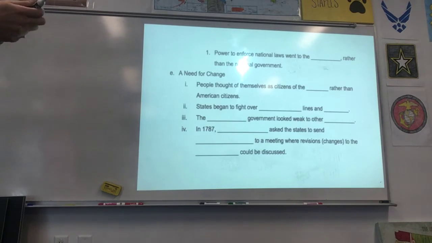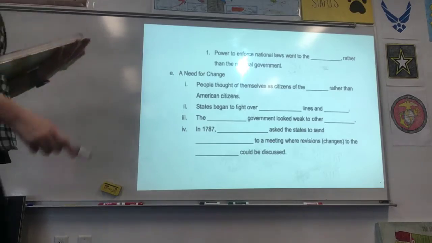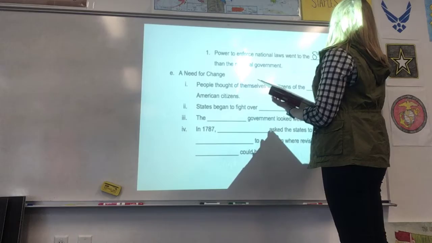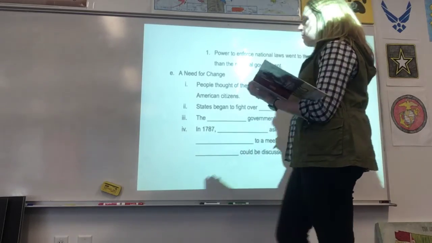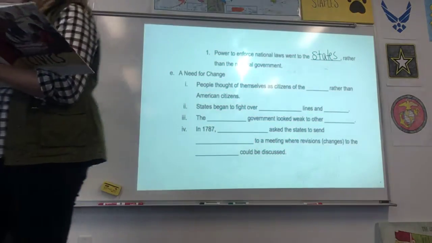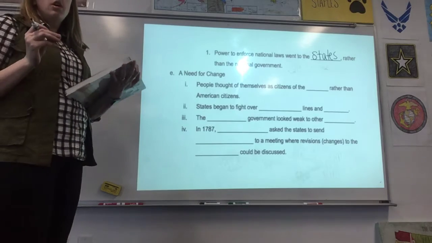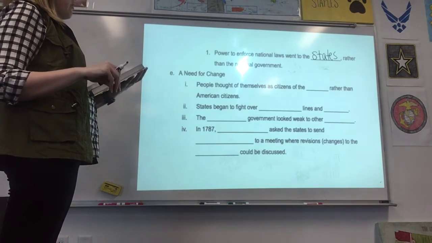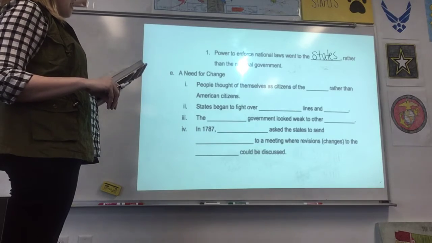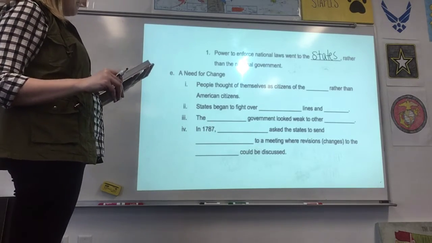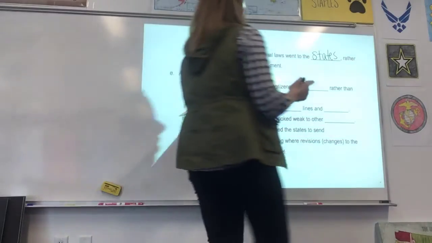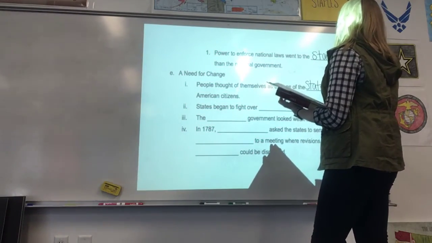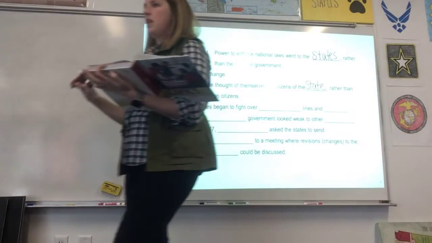So the power to enforce national laws went to the states rather than the national government. An issue with that might be that not all the states would be consistent with their enforcement. People thought of themselves as citizens of their state rather than American citizens. They were very individual on the states, okay?